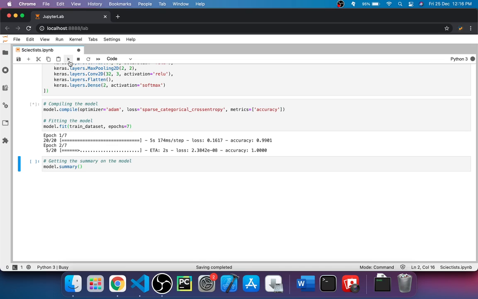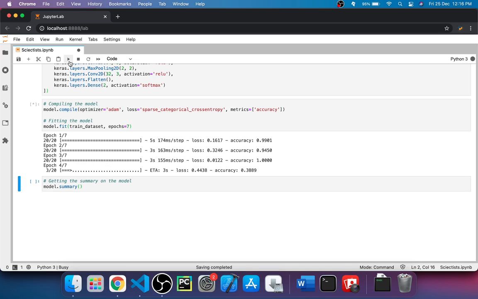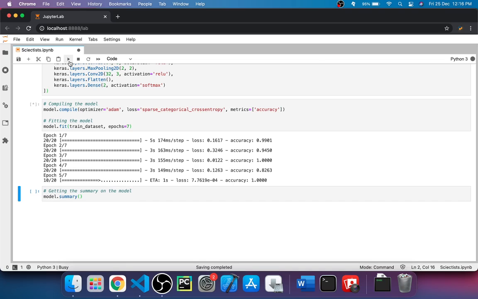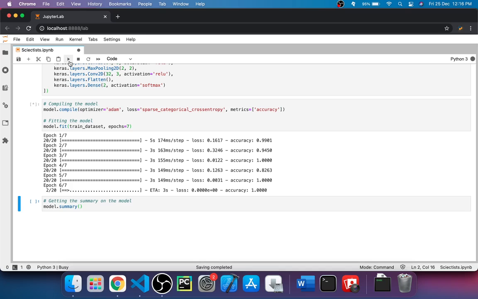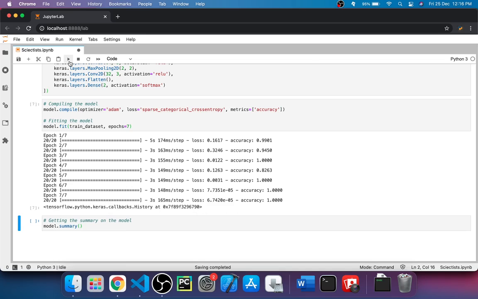Okay, I think we are running on a very high accuracy from the start only. That's a good sign. We are not having a lot of loss, which is certainly something that we want in a model. So we are running about a 3.1% of a loss. So I think we are not able to decrease our loss, but it's okay because we at least have a 100% accurate model, and that's what we really want.